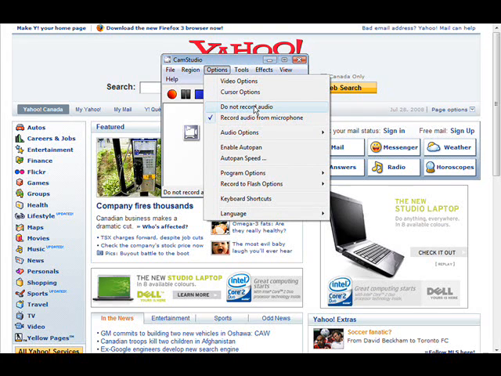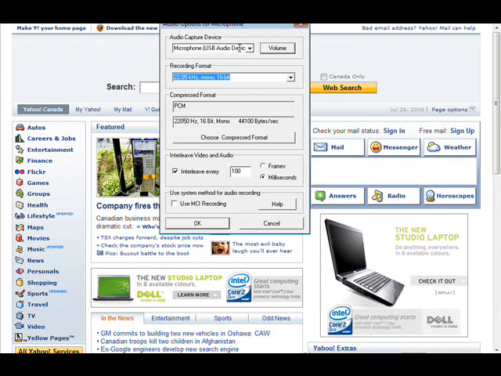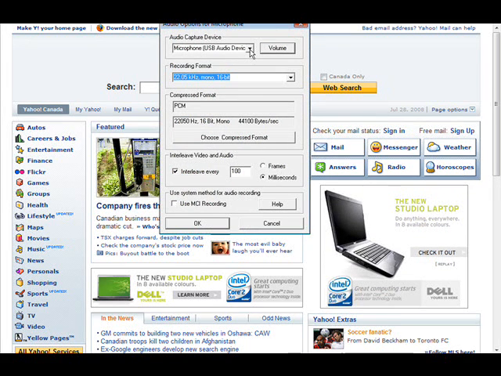decide whether you want to record audio. In most cases you probably do, so you select record audio from the microphone if you're recording audio, and then you have to go to audio options and audio for the microphone. Here you're going to have a drop down list of your available audio options, so you just pick the ones in here that you want. Now here you have your recording format.